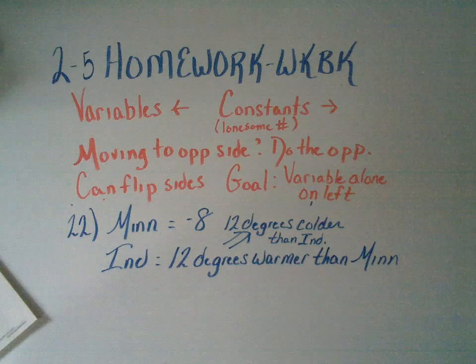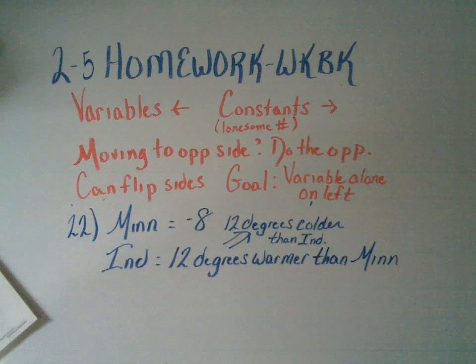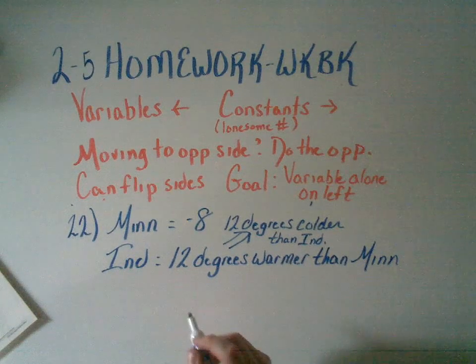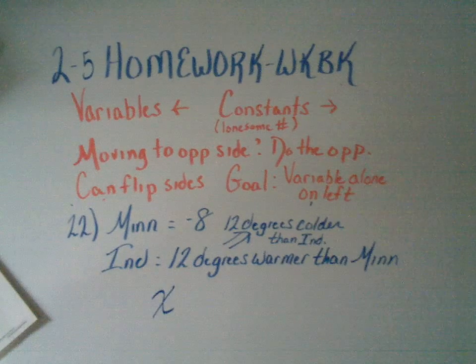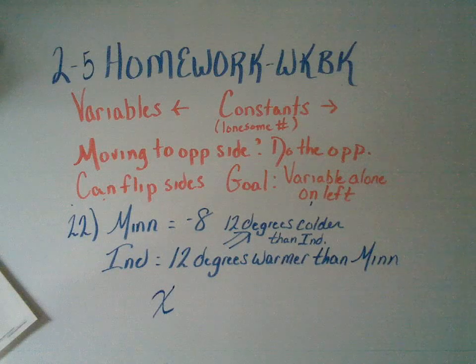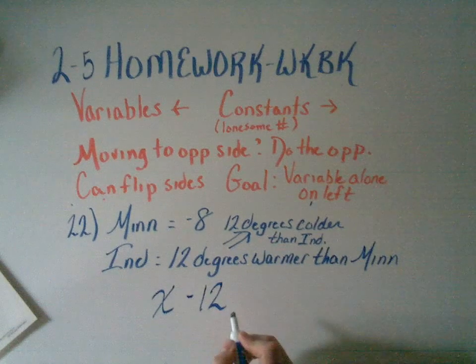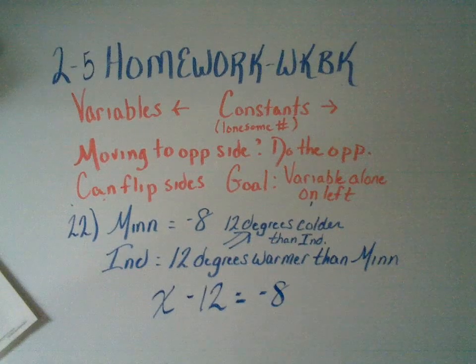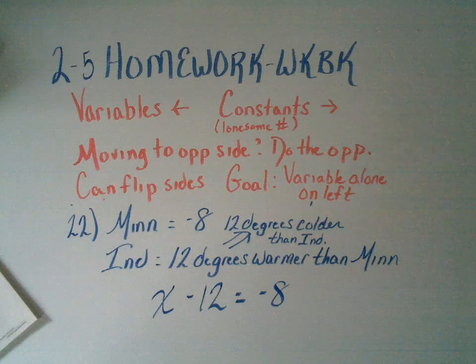Now this isn't a section about solving equations, so chances are we have to write and solve an equation here. So we're saying we don't know the temperature in Indiana. But what we do know is that Minnesota was 12 degrees colder and that the temperature in Minnesota was negative 8 degrees. Well, that's an equation we can solve using the same rules that we just used in the regular problems.